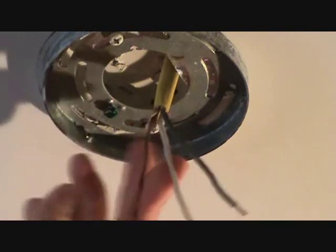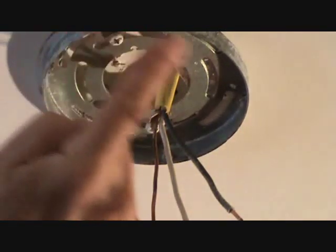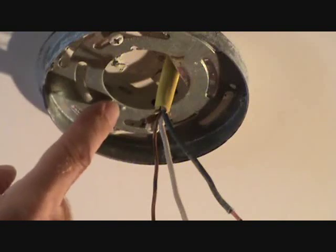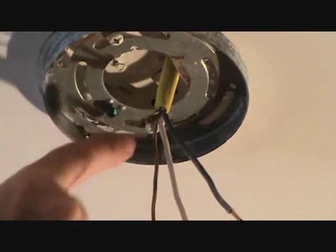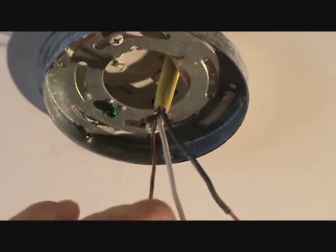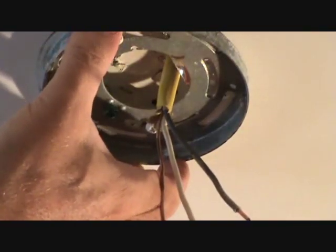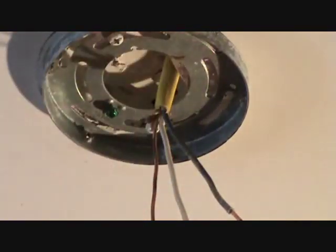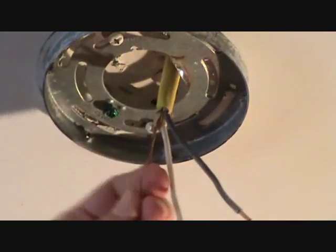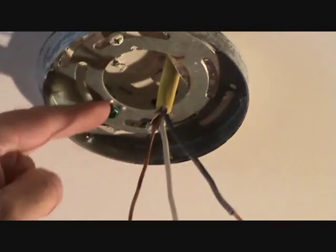Here are my wires that I took off. Interestingly, there's a ground screw right there in this mounted box. They could have taken the ground wire and connected it to the ground screw there, and then the ground wire from the light fixture attached there too. For some reason they decided not to do that, and it was probably okay — once they had it screwed in and the metal cover gets screwed on, you're basically grounding everything. But if you ever see a ground screw in your light fixture outlet box, it's a good idea to get it connected.